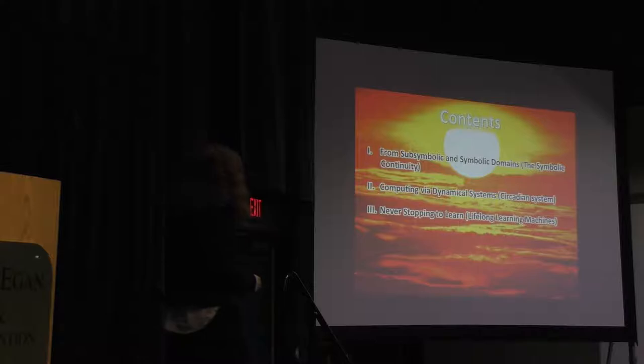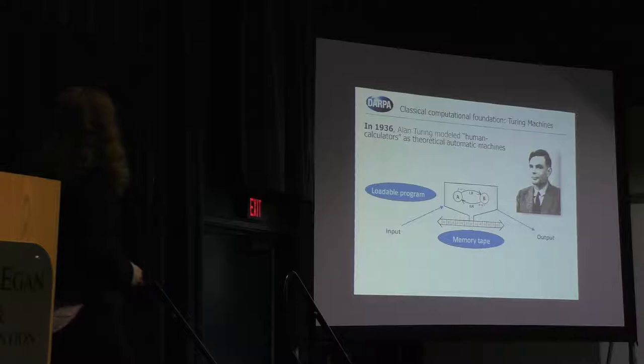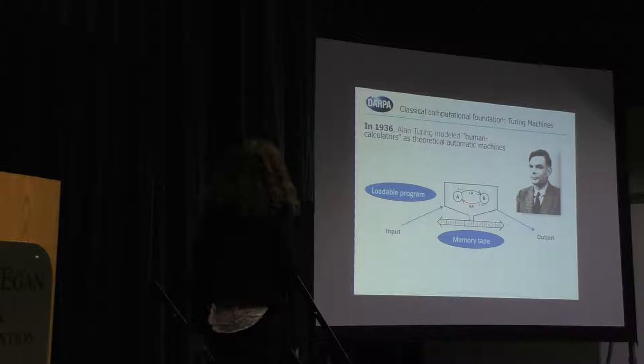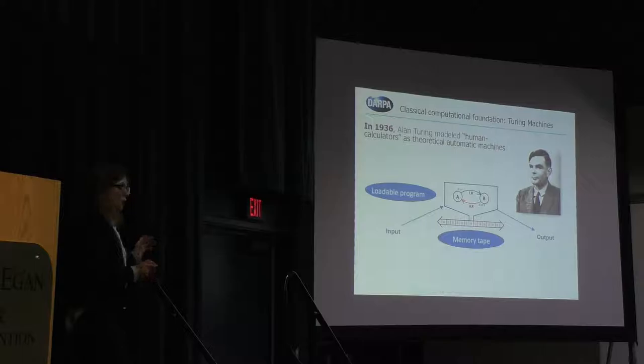And this is a very optimistic and positive view about life. So, you know, Turing, I think, maybe was a little melancholic. No, he just was in '36. It was a bad time to live. And he was simulating the human calculators and had this great idea that we all went after, which said, take a loadable program, give it to the machine, put memory on the side, and after you load the program, everything will work for you.